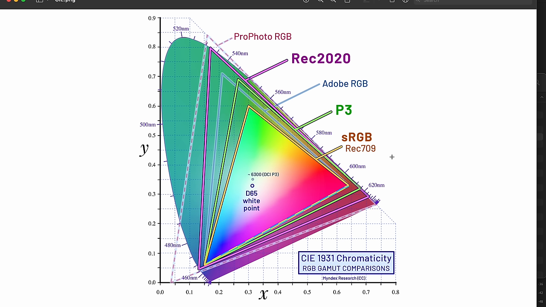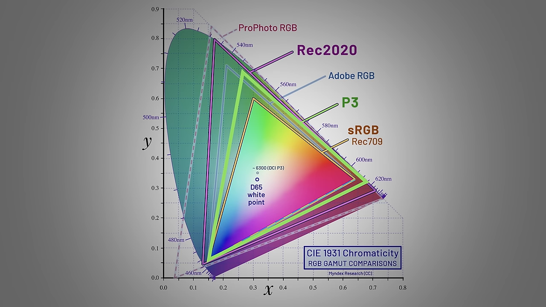Now, Apple's monitors are in display P3. So if you take a look at the P3 color space, you can see that it is larger than Rec. 709. It sees mostly a lot more in the greens and the reds. And that's a very important distinction. Our monitors by default, shipped by Apple, are in a P3 color space. And that means that any content that is rendered or authored as Rec. 709 needs to be converted.